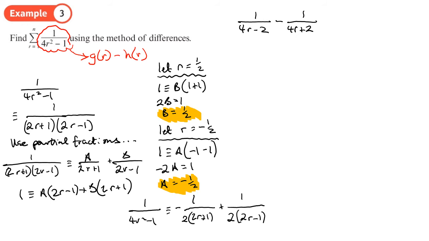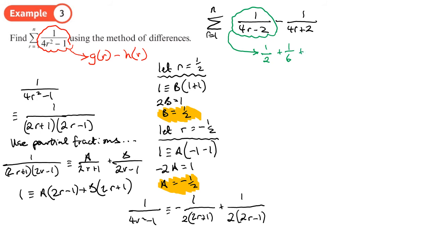Right, so if I start with the first one here, and write that out. I suppose really what I should do is I should have written out that the sum of this is equal to finding the sum of this. So let's do that. Let's just put a sum sign here. And we're basically finding the sum of this, r equals 1 to n. So there's no confusion about what I'm doing. Right, so if I put r equal to 1, I'll have 1 over 4 minus 2, so I'll end up with 1/2. If I put r equal to 2, I'll end up with 1 over 8 minus 2, so 1 over 6.